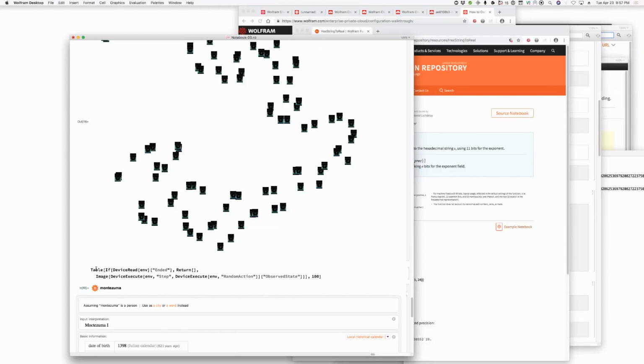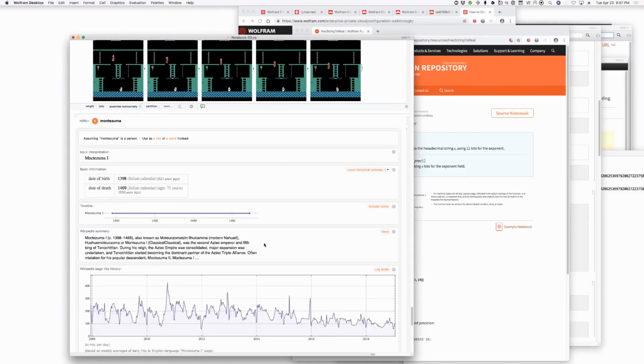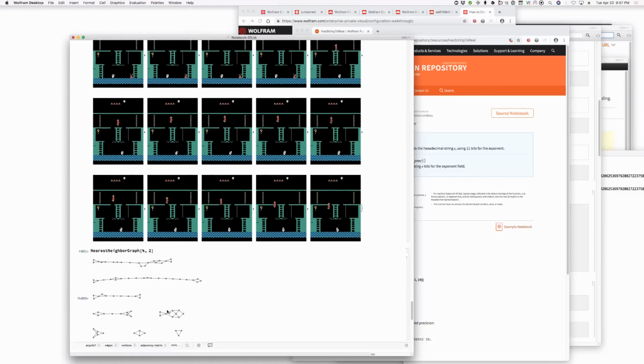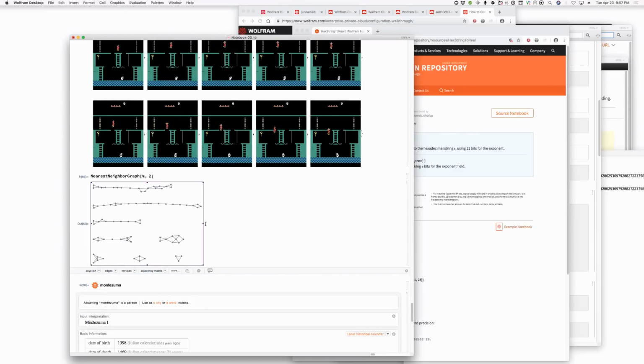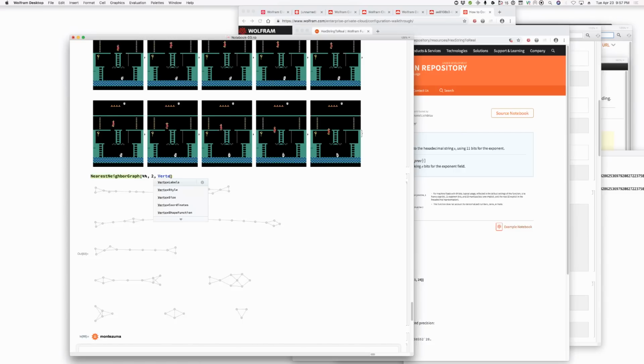But let me go ahead and make this table here. This is an interesting idea. I'm going to get these 100 game states, and then make a nearest neighbor graph with those, showing which of these is nearest neighbor, with vertex labels.